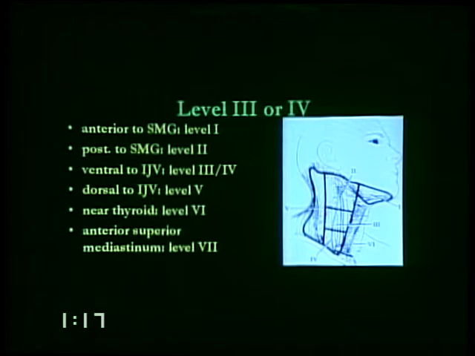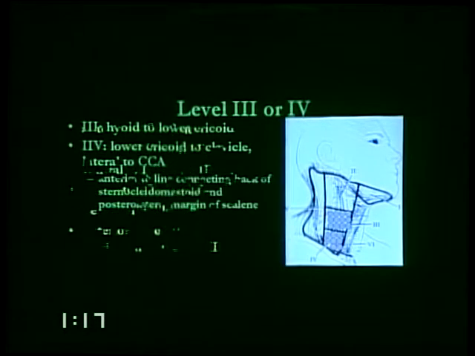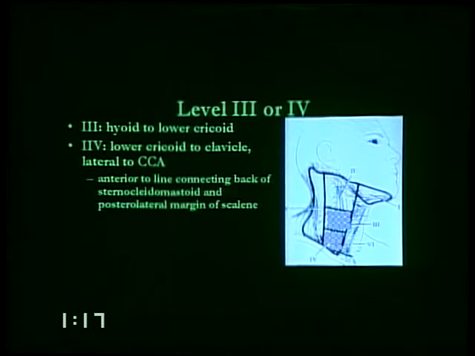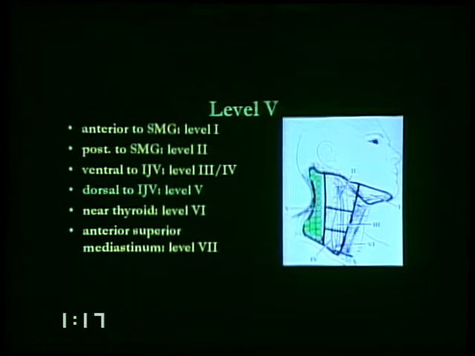I have a hard time determining what's level 3 and level 4 because the cricoid cartilage may not always be seen on a neck CT or MR because you may miss it in phases of respiration. It doesn't really matter because even if you call something level 3, they're going to upstage it to level 4, and they're going to carry out more neck dissection because, as I told you, you see more lymph nodes at surgery than you will see using CT or MRI. So level 3 or level 4 are still anterior to the sternocleidomastoid muscle, but they are below the level of the hyoid bone.